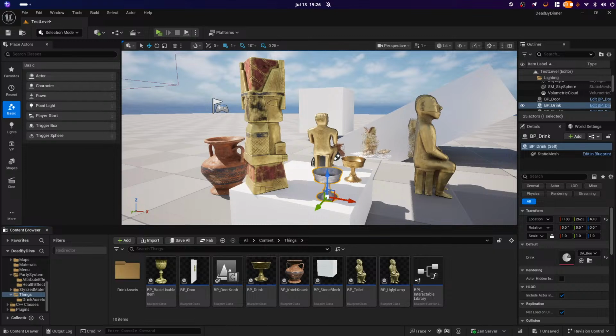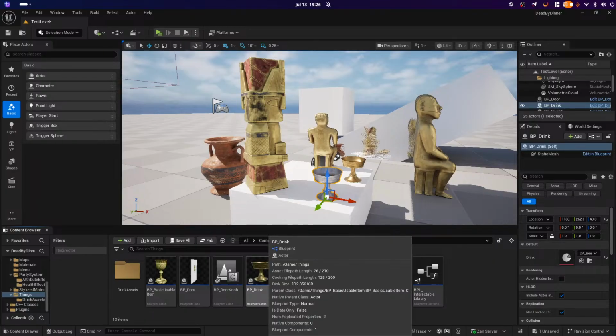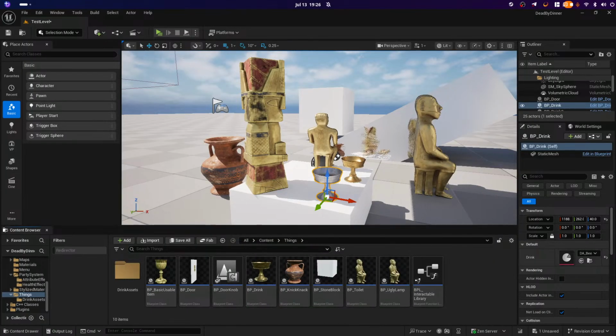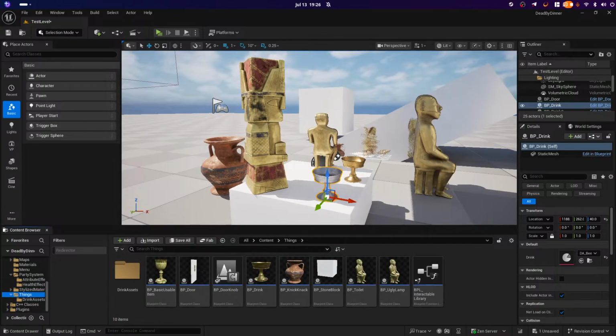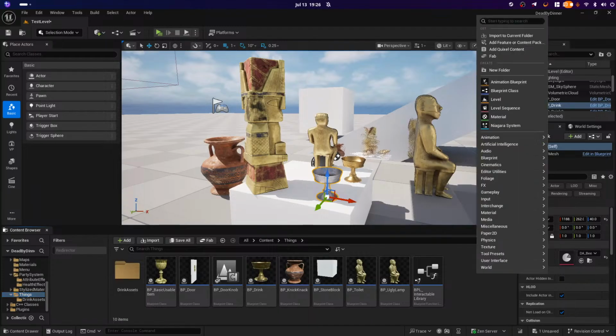Okay, so what we need to do then, we've got our drink. We can put one in the map and change it based on this drink here. And those are defined as drink assets here. The question is, can we make a thing that makes drinks? As in, if I were to create a bar where you go there and then you mix and then a drink comes out. Could I do that? Probably. Let's look.